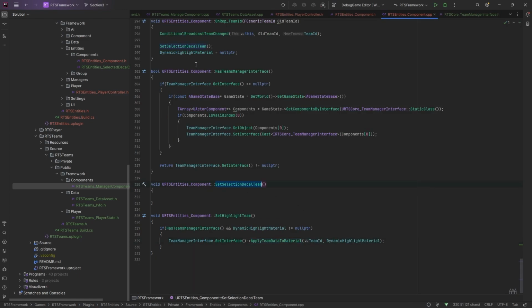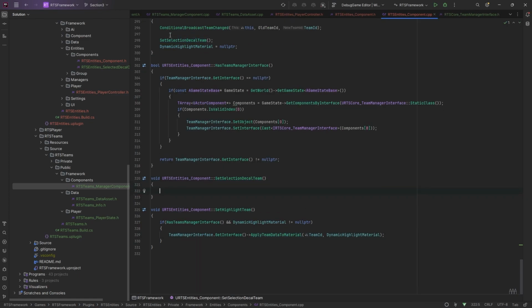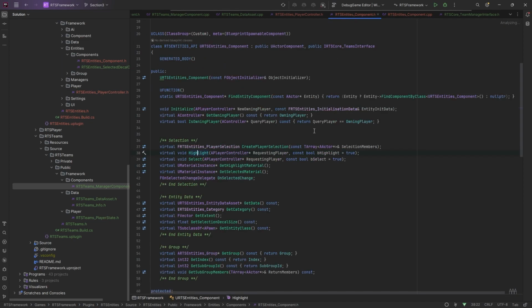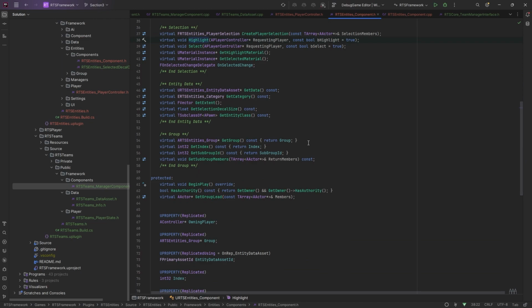So now the decal component, which is a bit different because we can just sort of get the decal component, set the color. So to get our decal component, we're going to need a lookup because I believe we have a.